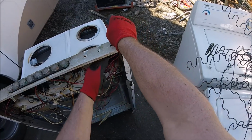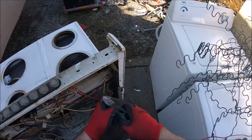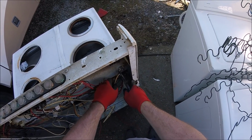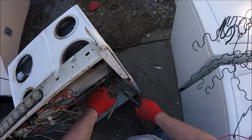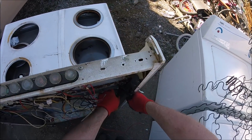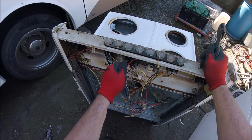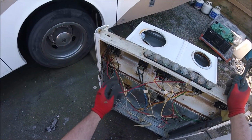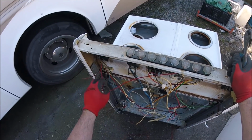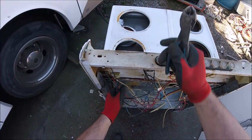The rest of the other stuff, for now, I wouldn't mind getting a granulating machine, which I'm looking at a few. But if I had the space, like a commercial property, I'd buy one right away. I wouldn't hesitate. The only problem is a lot of them take 320 power, and I don't really have a commercial location. Otherwise I would get a granulating machine, because that's what you want to do. You just prepare the stuff, throw it in a granulation machine. You get clean copper, it separates the plastic from the copper.